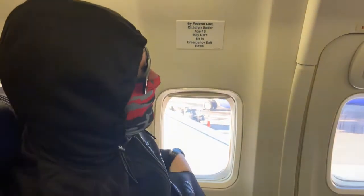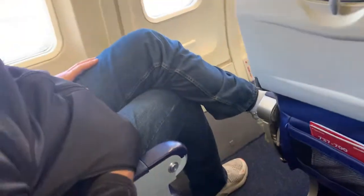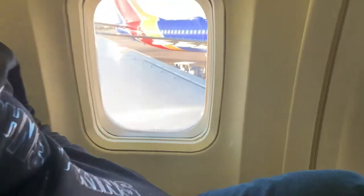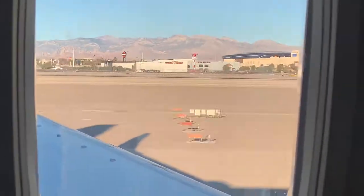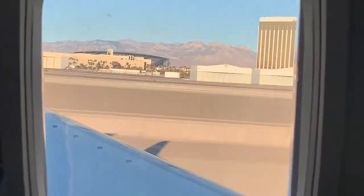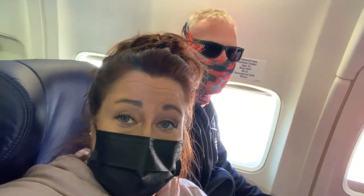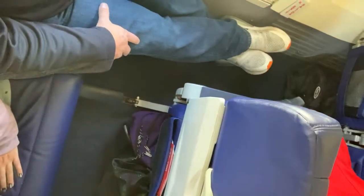We are boarded and we were lucky enough to get the elusive extra leg room row for Brian this time. He's happy about that, but I told him he has to keep the window open so I can look out. We're on our second leg of our trip — and speaking of leg, Brian's got the extra leg room again. In about an hour and ten minutes we'll be back in Kansas.